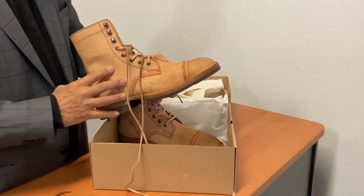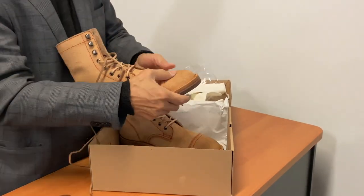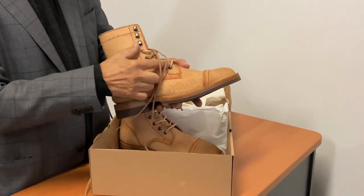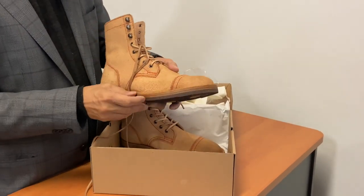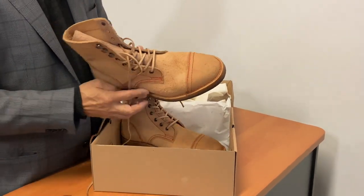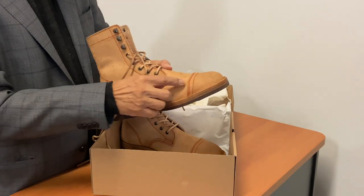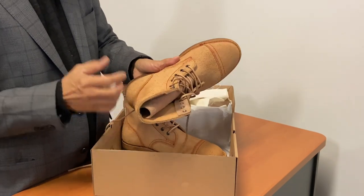Because they are made to order, you choose the basic design and then you can really change it up. In this case, I asked for a partially structured toe because I'd like that to collapse over time. You can choose the hardware — how many eyelets, how many hooks, what types of eyelets or hooks. I asked for a weltschon designed construction, which is a form of stitched-down construction — 270 degrees weltschon. I chose the threads and asked for red threads just to show a bit of contrast.